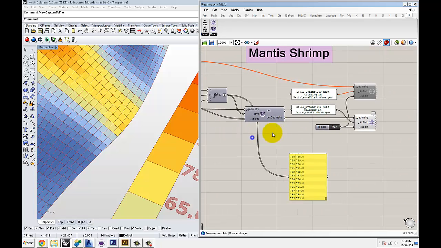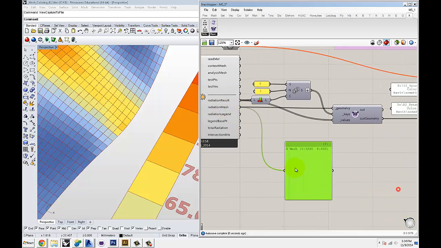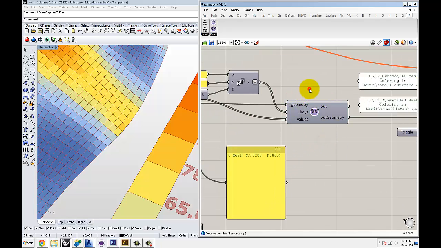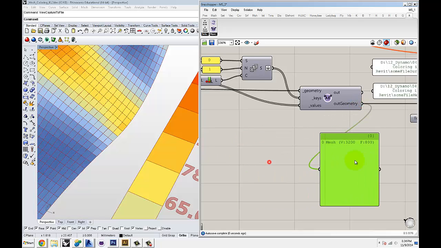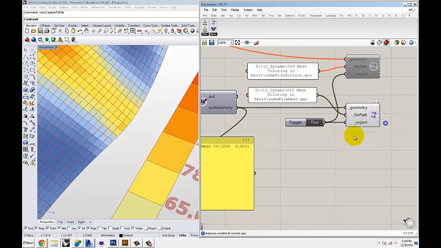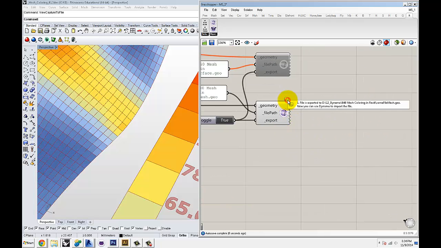And you write that, and you also pull out a mesh. What this node does is take that mesh and write all those values to that mesh. Once you have that, the output is a mesh geometry with all the information associated with it. So you send that across, you specify your path, you set it to true, and then some file mesh, and it just writes that geometry. So now you can open it up in Dynamo to import the file.